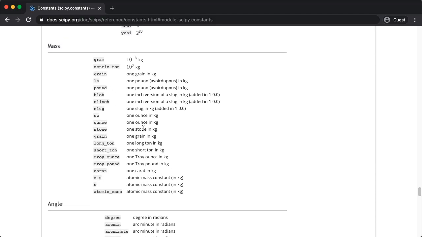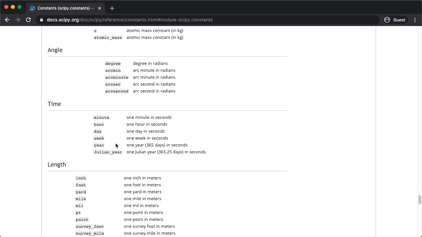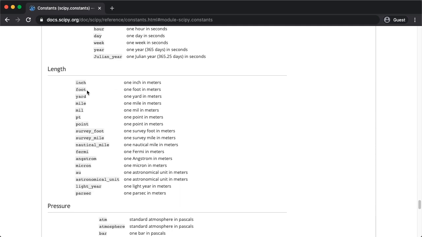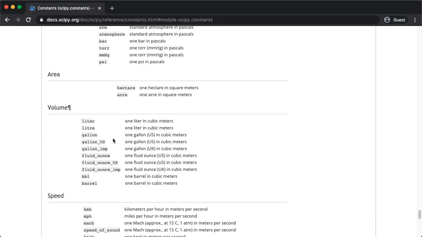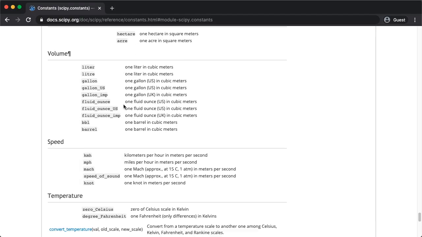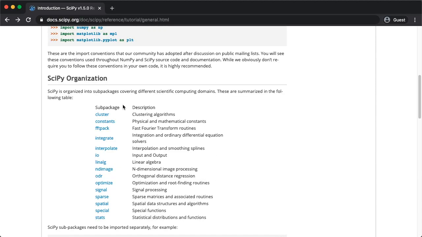Some mass units, some angle units as well, degrees, arcminutes, time units, length, inch, foot, yard, Fermi, pressure units, the atmosphere, psi, area as well, speed, energy. So a lot of stuff over here. This is a very rich package, I think, in my opinion.